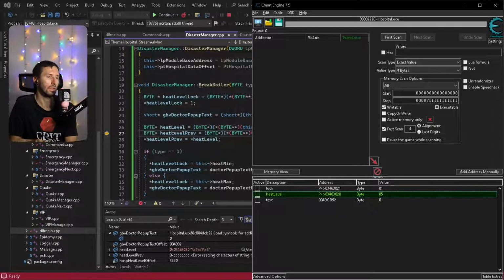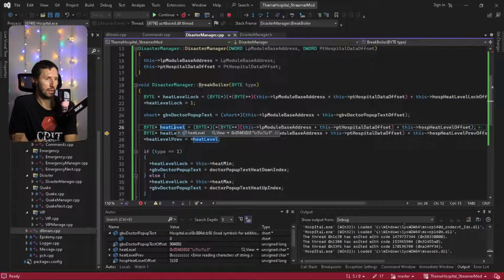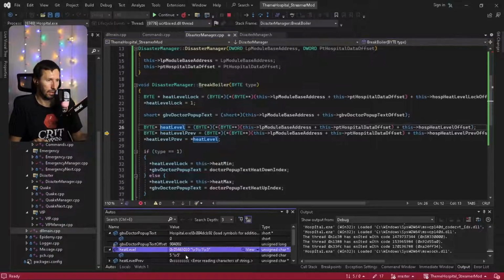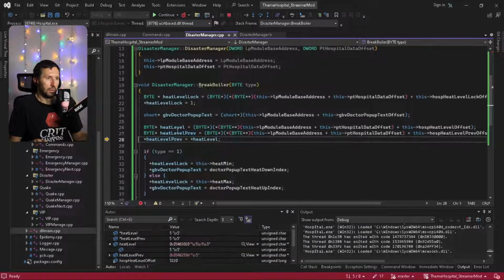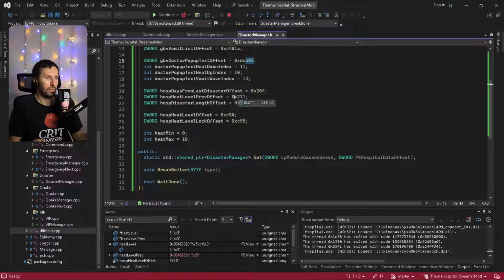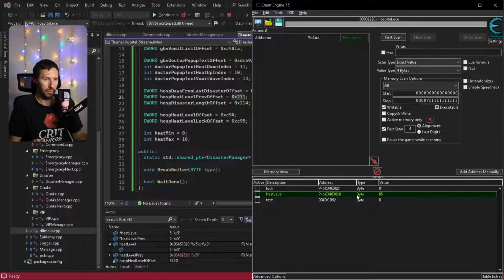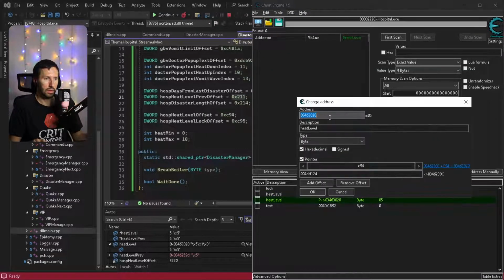Okay, everything correct. 34, 63, 0.20. So we are getting heat level address. The value of 5. That's okay. Previous should be far, far away. 211. So copy paste previous 211.